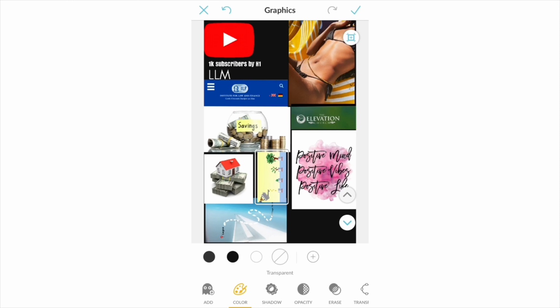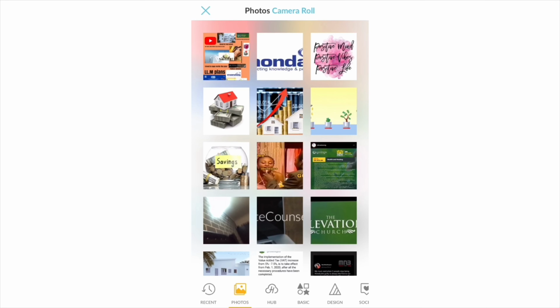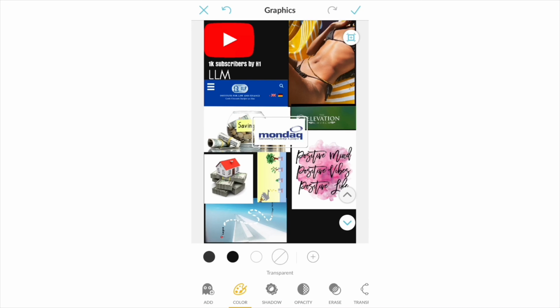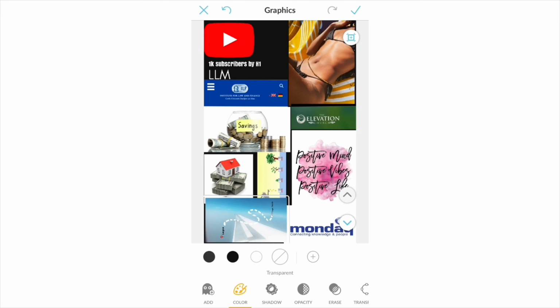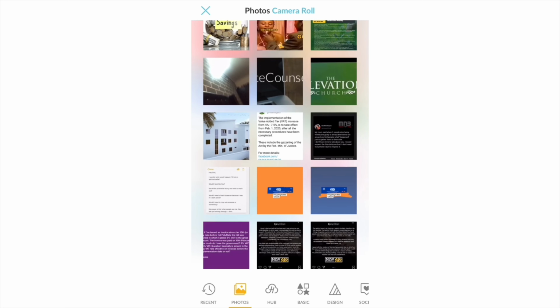I had to turn it so that it could fit that empty space right there. And now we are going to place this at the bottom here. This is an online platform where law firms and lawyers post articles. You see articles from different countries, different continents. This year I plan to be a contributor, to post my articles on Mondaq and all of that. So ta-da, there you go.